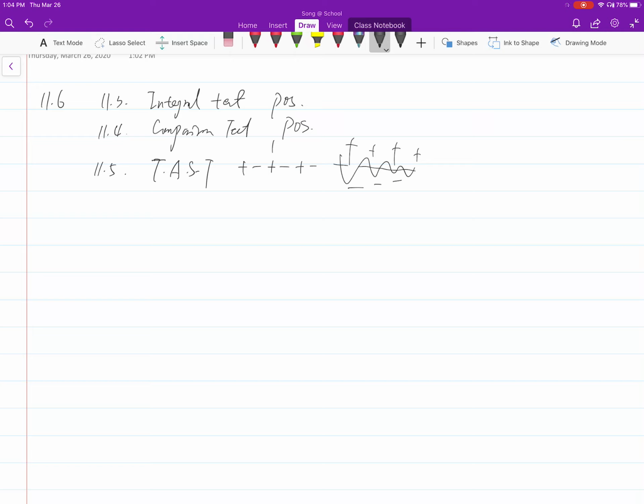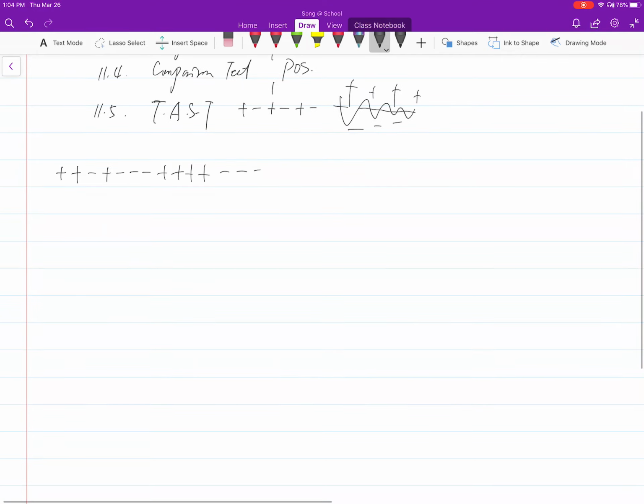Of course, in general, for any series, your negative can be anywhere. You can have a positive term, negative term, followed by another positive, and then 3 negative, and then 4 positive. There's no guarantee they will be appearing in a regular pattern. Now, how do we handle this?